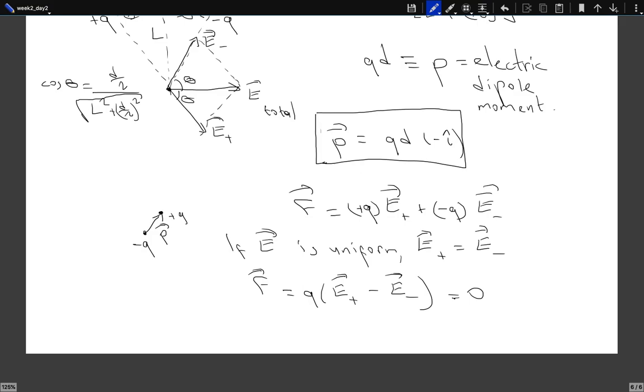So if you put these water molecules in a uniform electric field, well, you say uniform doesn't necessarily mean that it is uniform everywhere. The water molecule is very small. As long as the electric field doesn't change within the volume of the water molecule, the water molecule will not feel any force due to this electric field.